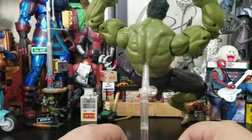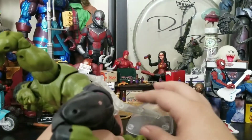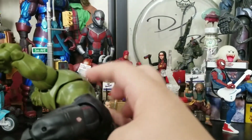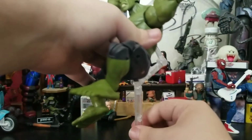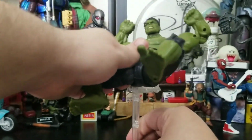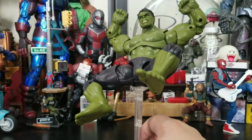But yeah, it looks great. And there you go. See, you got to have him propped up there, but I had it plugged in there. Sort of show you guys. Pop it up there. You just sort of get him to balance his little booty right there. There you have it.